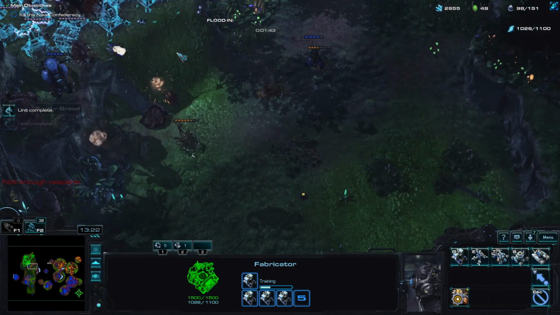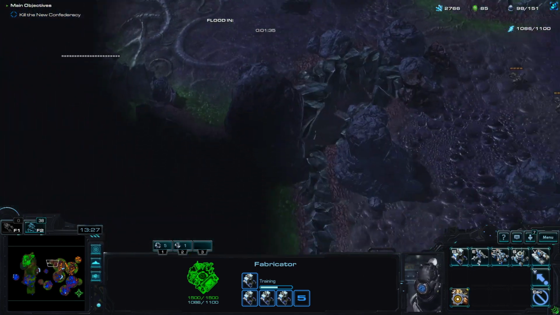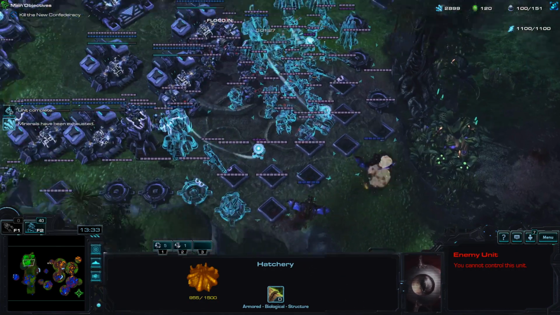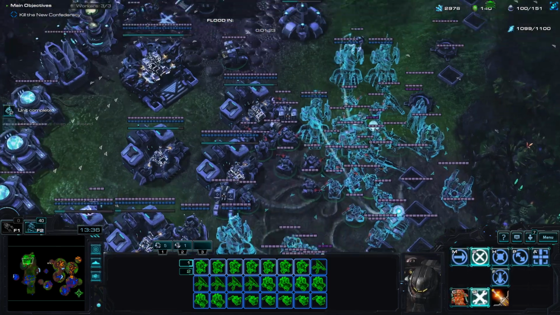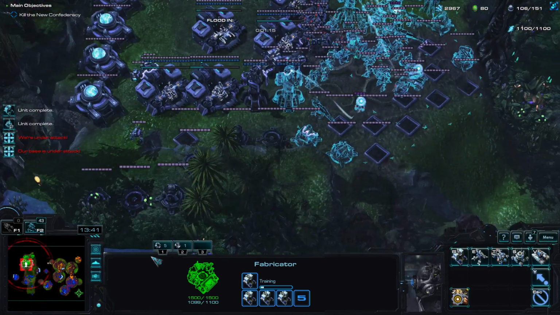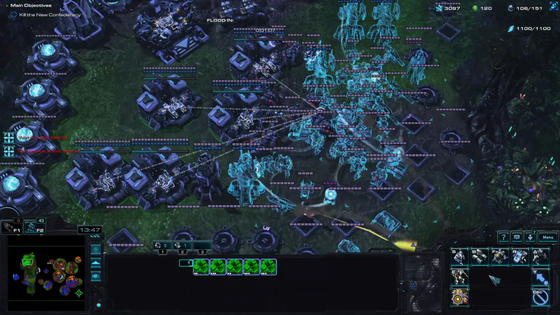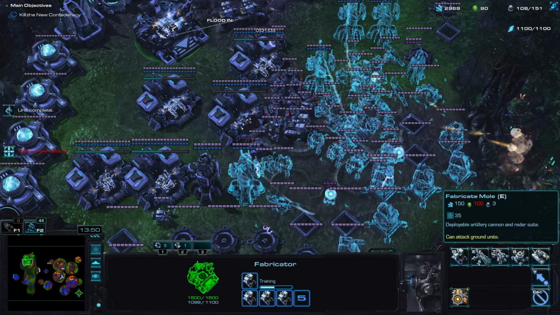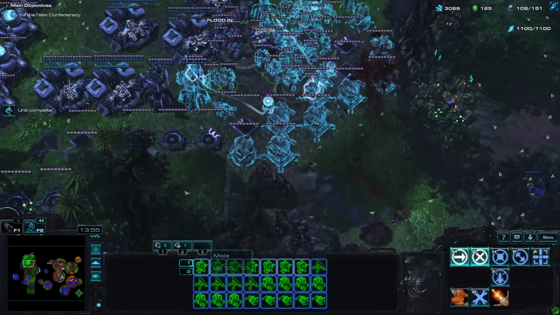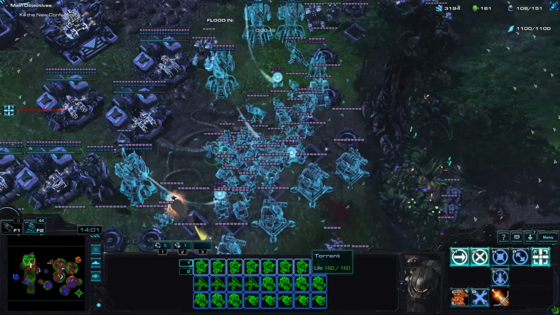Now, I could take this expansion, but I doubt I'll hold it, and that's the problem. Looks like these guys are still clearing things out. They're doing alright. I don't know how they got over here. Slowly building up my supply. Blitzers! Now, I can't spam the ability too much or else my cloak fields will go down. Where's the flood timer? It's 50 seconds. Let's wait at base, actually.